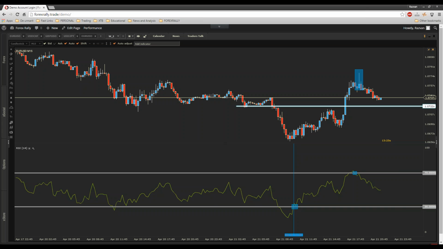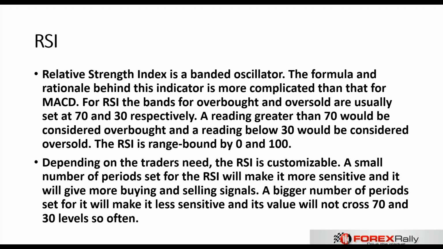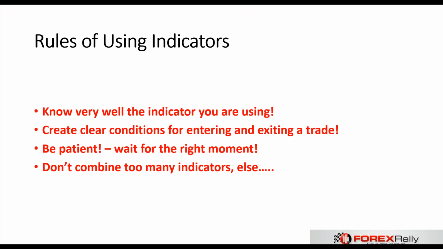Now, there are some rules that I like to tell you about while trading with indicators. It is very important. I said it in the beginning of the webinar. I said it for the moving average. I said it for the Bollinger Bands. I didn't repeat it for the next two indicators, MACD and RSI. But it is very, very important for you to know the indicator, to test it, to trade on it, to trade on every signal, to see what signal is not that good, what signal is better for you, combine it with different time frames, combine it on different instruments. This is the way that you should work with indicators.